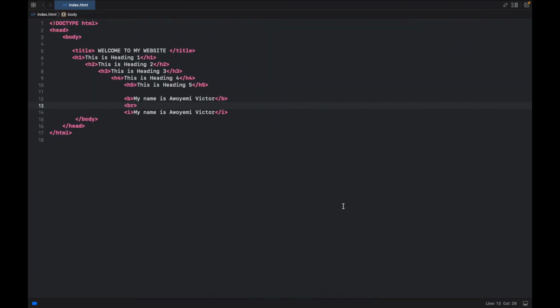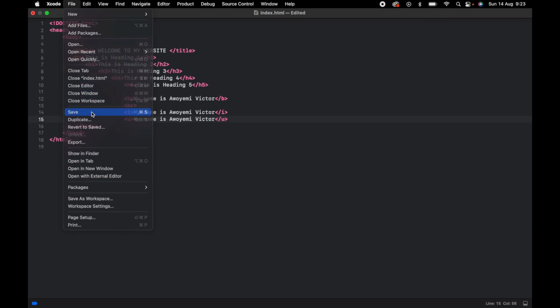Now if I want to add my name is Awoyemi Victor and I want to underline this text, how am I going to do that? So we are going to add this syntax U, and then we also close it. So in HTML, U means underline, and then let's save it.